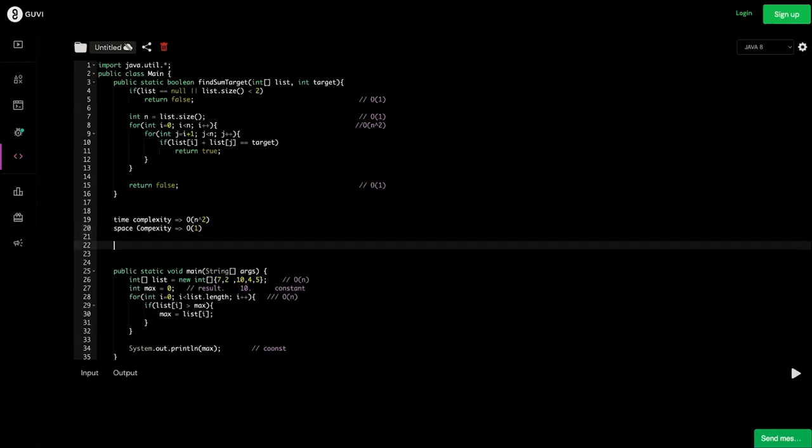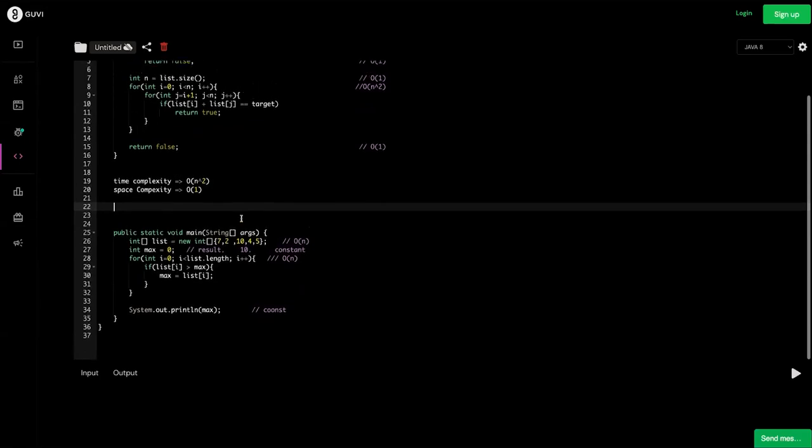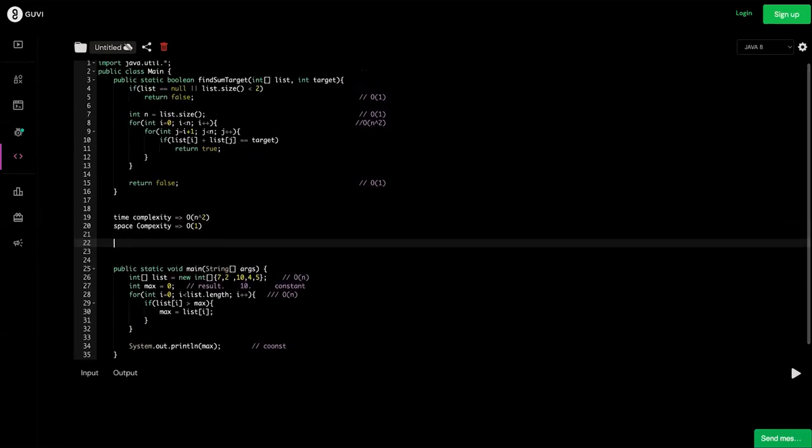So let's take another approach to improve this time complexity. As I've told you, data structures are very useful in creating effective algorithms. So here we can make use of a hash set to check if an element is present in the table or not. We are actually already doing this in this algorithm itself.